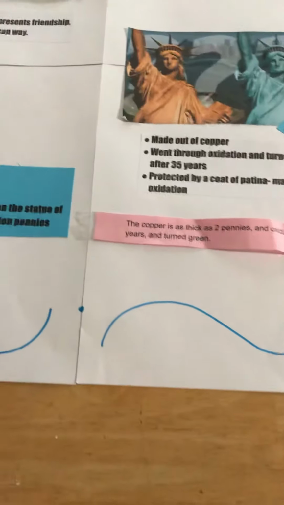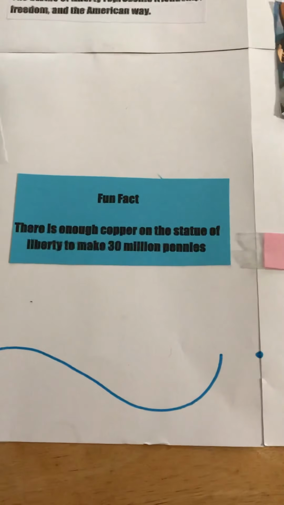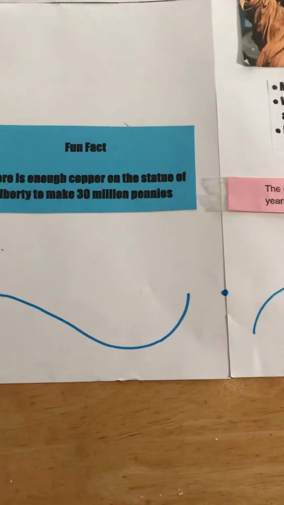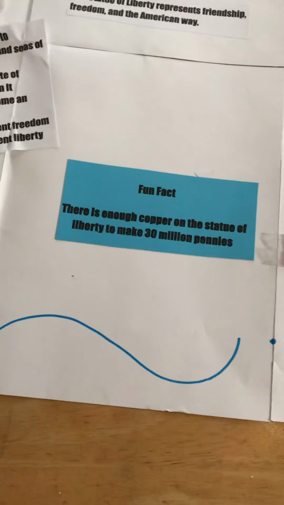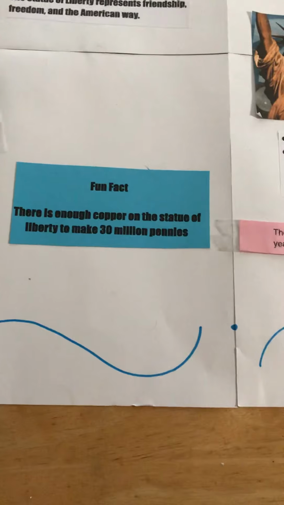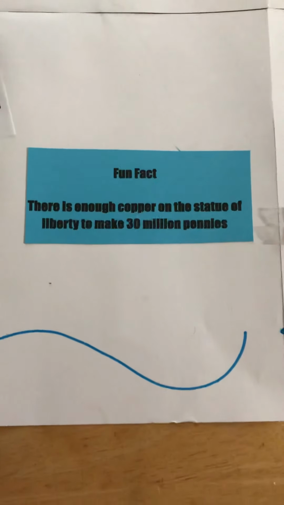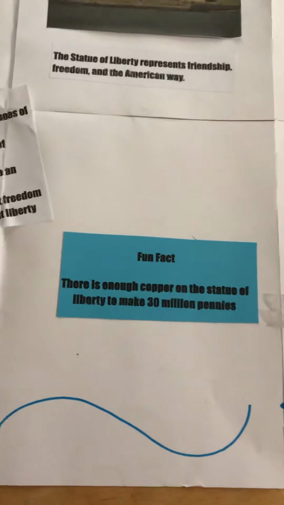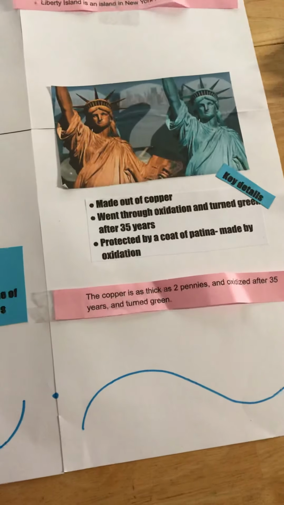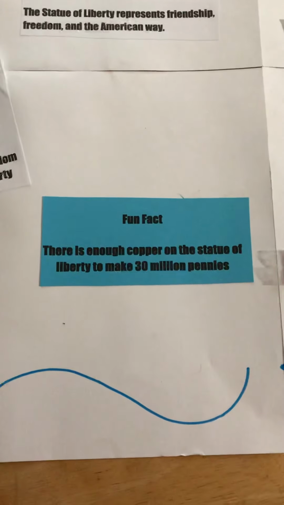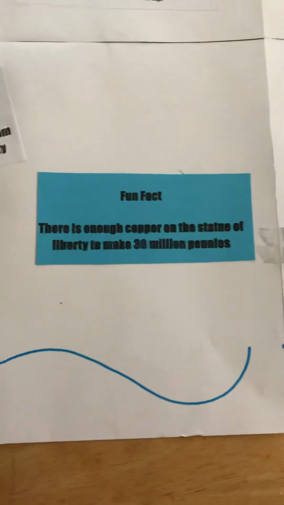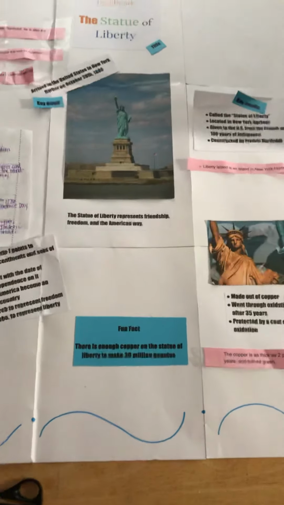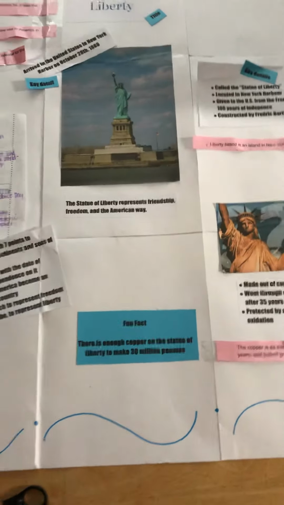And then my last portion of my poster, I included a fun fact. It's always fun and a good idea to bring in new information that might be something to just make someone giggle. So I added this in. Fun fact, there is enough copper on the Statue of Liberty to make 30 million pennies. So that fact also comes from lesson 2, one of our resources that we looked at. And I just wanted to add that in no particular place, just for someone to understand that that is something that can be thought about whenever you're studying the Statue of Liberty.